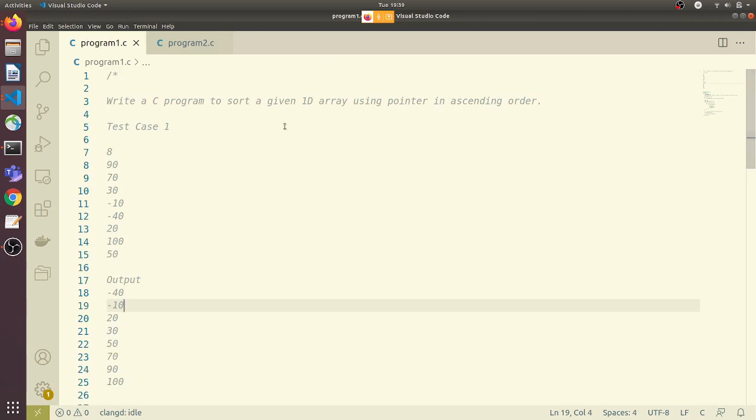What are you asked to do? You're given a 1D array of integers and you have to sort them in ascending order. Now can you tell me how you can do that? Have you learned any algorithm to do sorting?